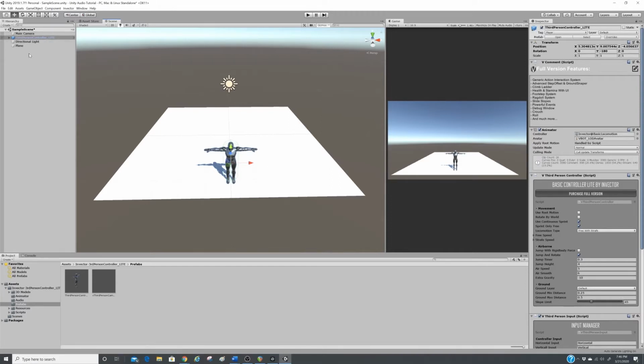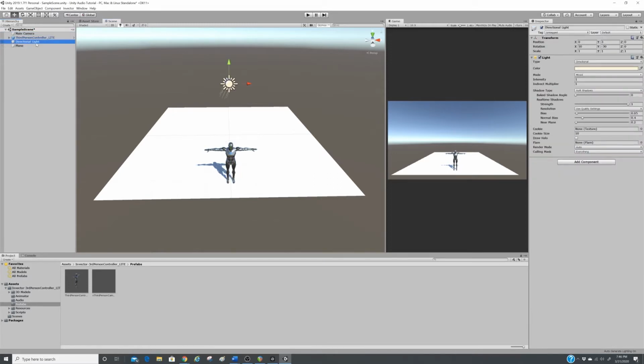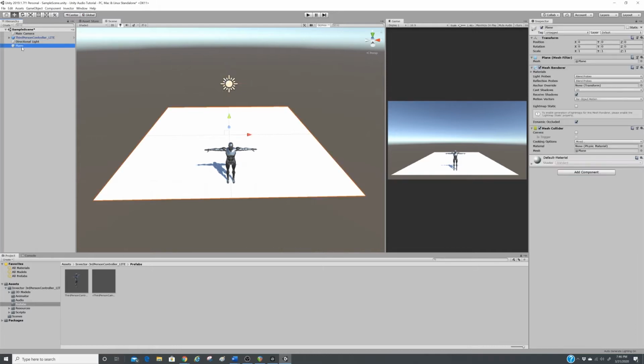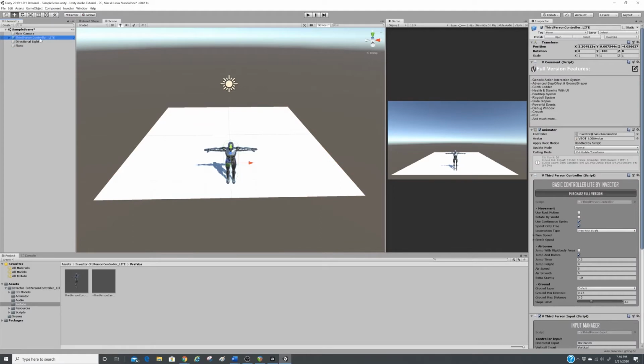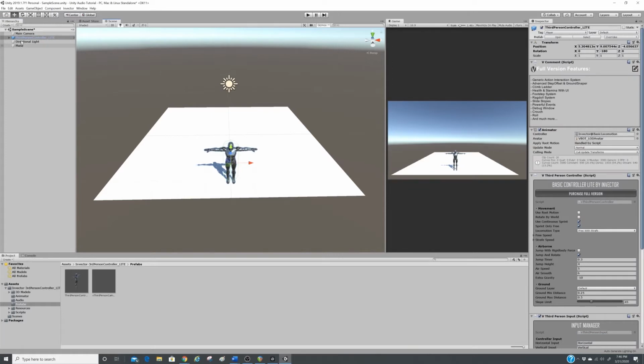As you see here, what's created in this hierarchy are all the objects that are currently in this scene. So we have the main camera, which we started with. We have this directional light, which we started with, so that's automatically put in. We created this plane, and we also created this third-person controller just now. Everything that we create in the scene is going to get added into here, with some exceptions, which I might cover later, but that's not important. Just think of this as the main folder for the scene.